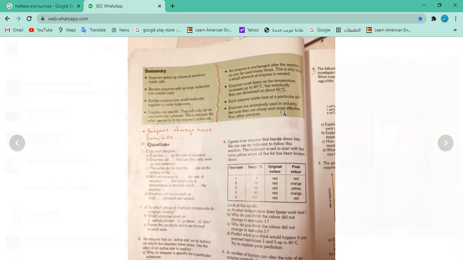pH is like how much an enzyme is acidic or how much it's alkaline. Exactly. So what is an acidic pH and what is an alkaline pH? Remember we discussed a point where there is a neutral point, and then you have acidic pH, and then you have alkaline pH, alkaline environment or basic environment.